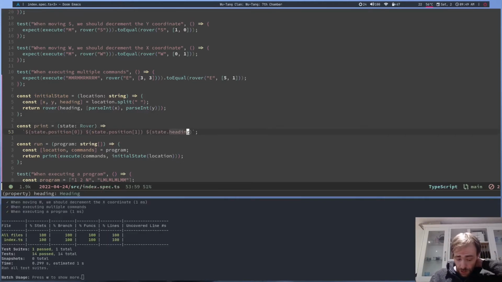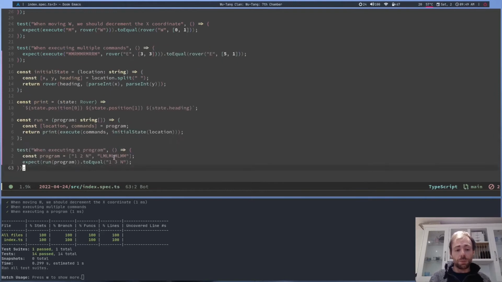We save, and we're green. So now instead of returning a rover, I'm just returning that rover's current state as a string, and that's green.